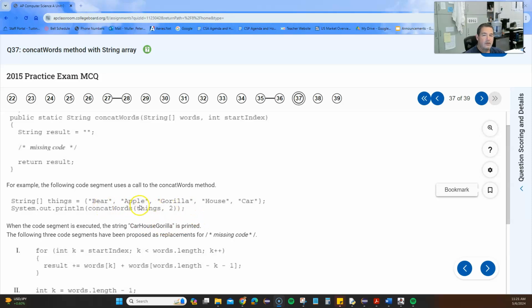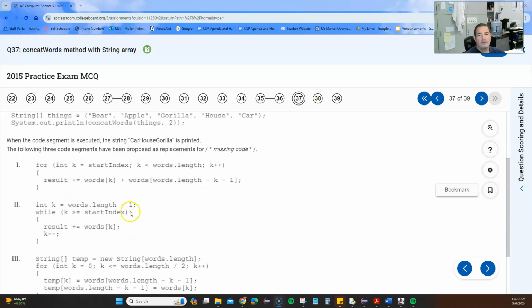So it looks like 0, 1, 2, right? So in reverse order, we are going to get the strings concatenated, and we are going to get the value at the starting index as well. So it's going to be inclusive of that, right?